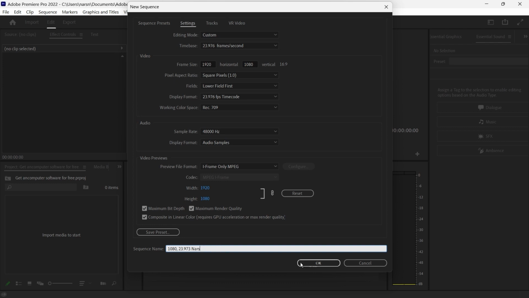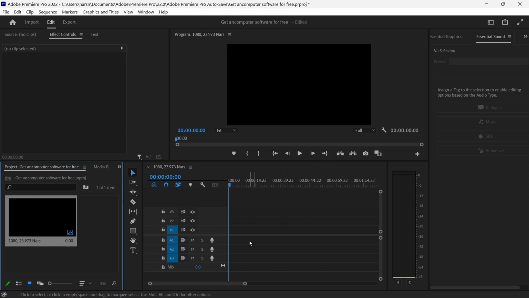Then click OK. This sequence is really important because when you import your video into your timeline, everything will match up to the same settings.